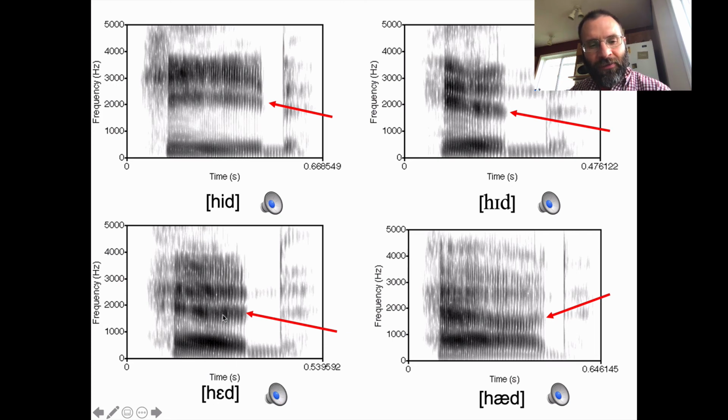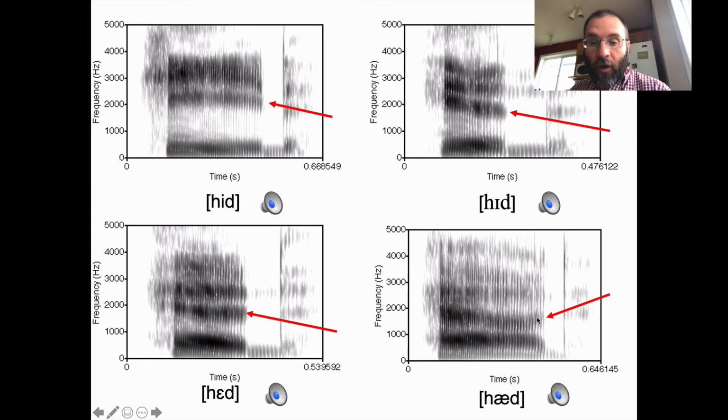Head. You can kind of see this F2 pointing to around 1700 hertz. I think this example here, had, is nice because it goes from like an A at the beginning, and then there's kind of a schwa phase at the tail end of this, because lax vowels like to do that in English. They like to go from a lax vowel to a schwa. Had. Maybe more in Southern American English than in the variety that Bruce Hayes speaks, but it goes down for F2, and then it actually jumps up a little bit because an alveolar closure is going to lift up F2 a bit compared to its default value for schwa, which is why you get this overall pattern.